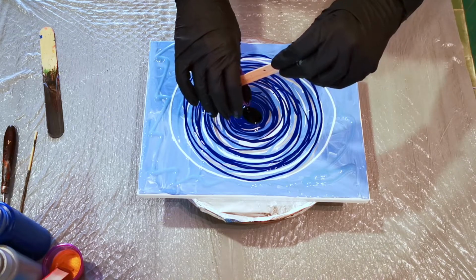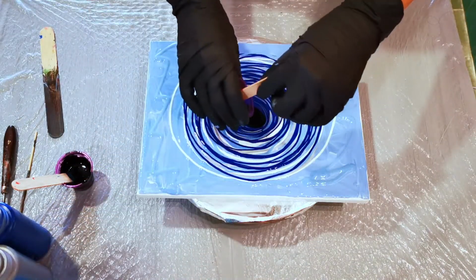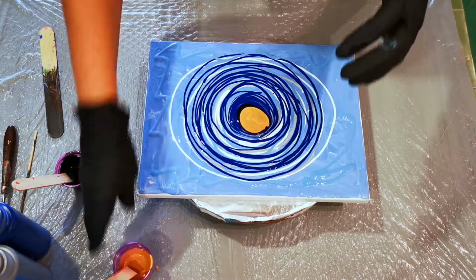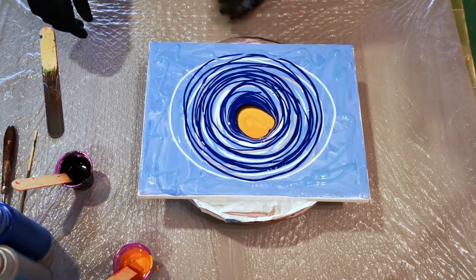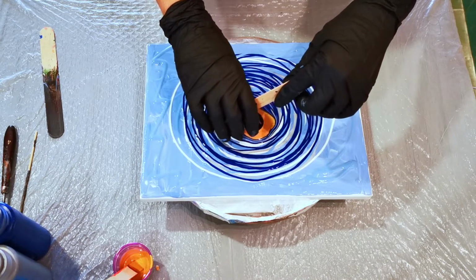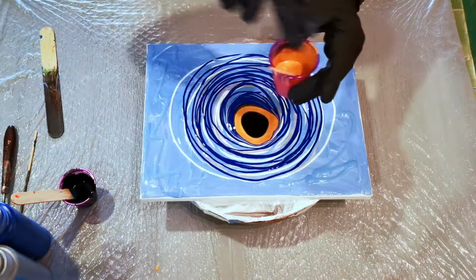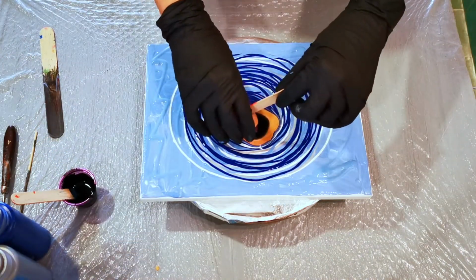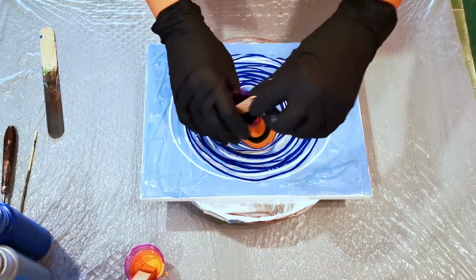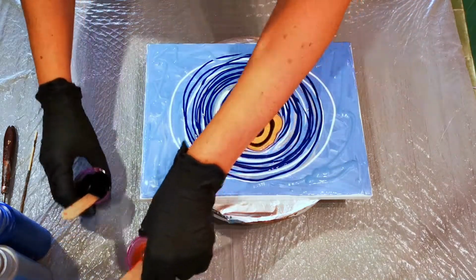So I'm pouring a little bullseye of paint. I'm going to go black, gold. We're going to go black, gold, and black. And I might do just a little extra, yeah, you know, one more little black, one more little gold, one more little black. And you can see how thin those are. They are actually moving around the canvas because they are so thin.